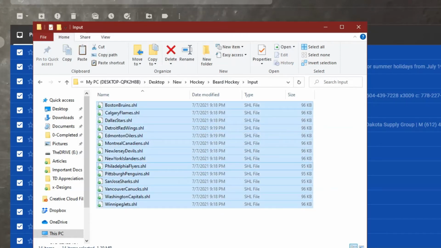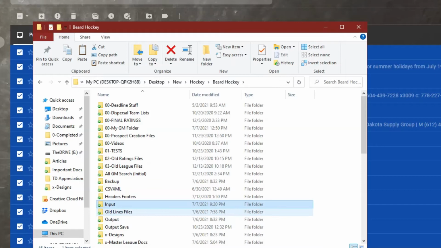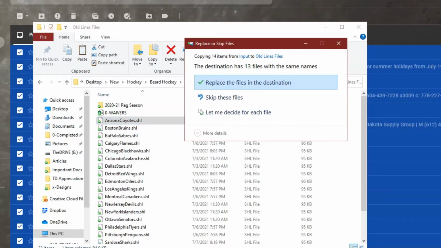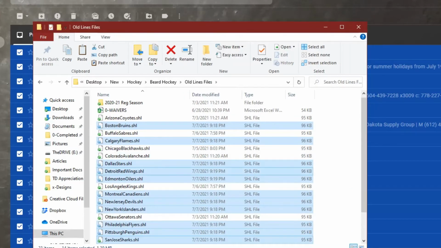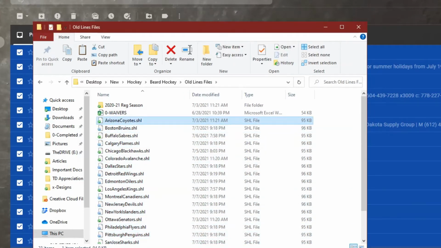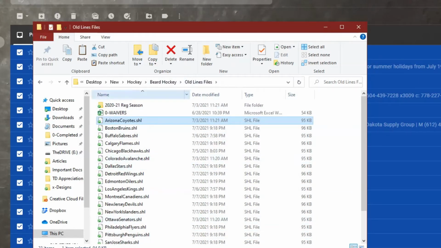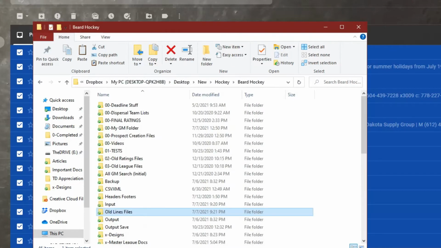So what I do here is I'm going to copy these before I open the sim. These are going to stay here. They're not overwriting any other files or anything like that. Every single night, it is a fresh, clear folder, so there's no overwriting. Before I open the sim, though, I have an extra folder called Old Lines Files, and that is where I keep track of the GM activities and such, so I can tell when the last time was that you submitted your lines. So that folder has nothing to do with the sim, but it's just another inside way that allows me to track stuff.